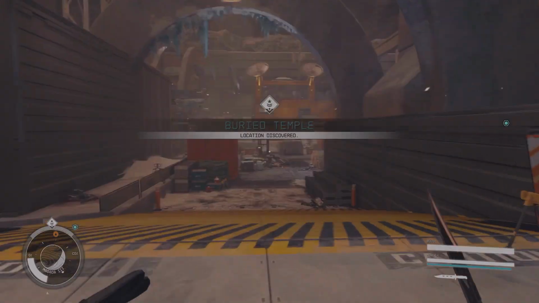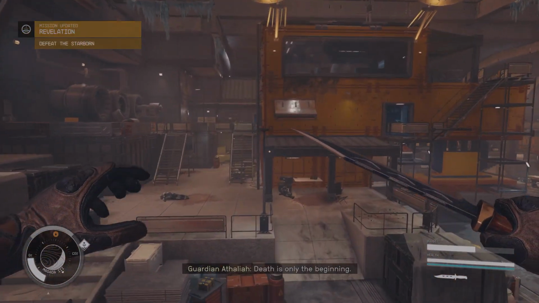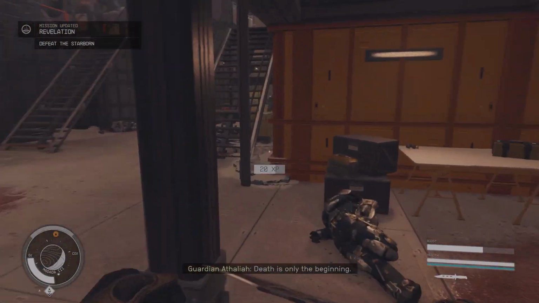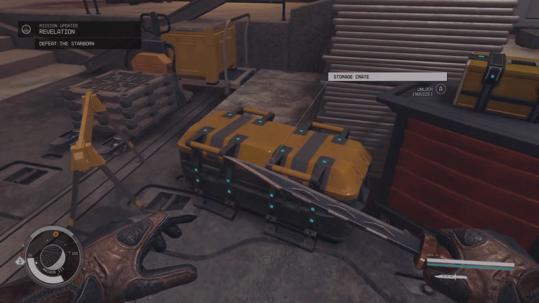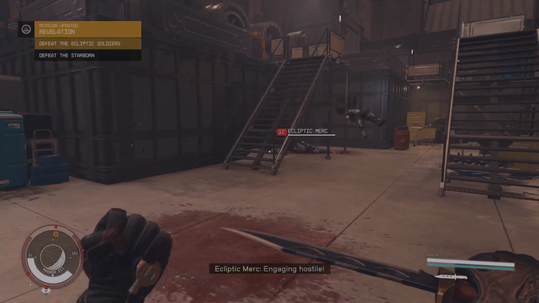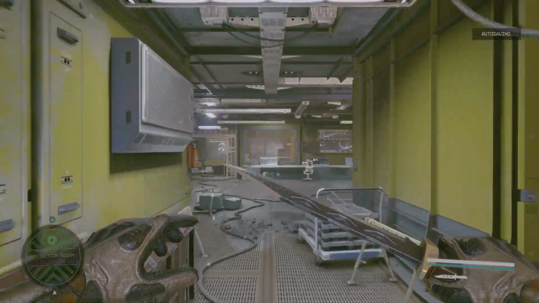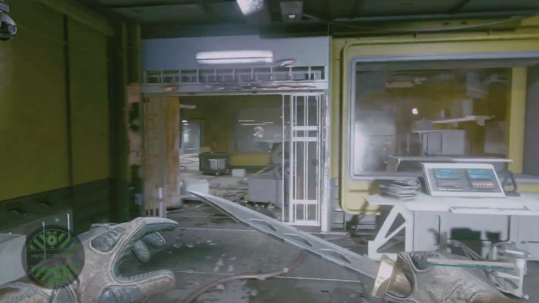I'd maybe quick save at this point just to be safe, but this battle isn't too challenging because there's loads of cover and there's only one person you have to fight. They do resurrect these ecliptic soldiers, but they're not a problem, especially after a few new games. Once you defeated him, you'll head inside, deeper into the buried temple.